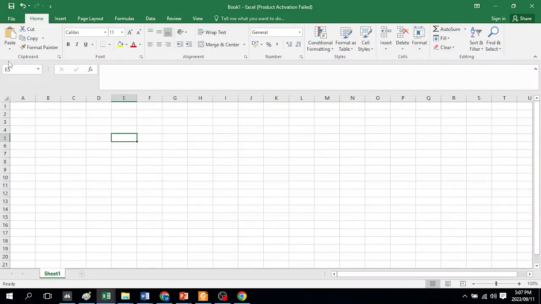And you can tell that it's E5 because in this block that my mouse is circling now, this is the address box or the name box. So in other words, in this cell, you can tell the address. So you actually just click anywhere in your spreadsheet and it will give you the address of that particular cell.